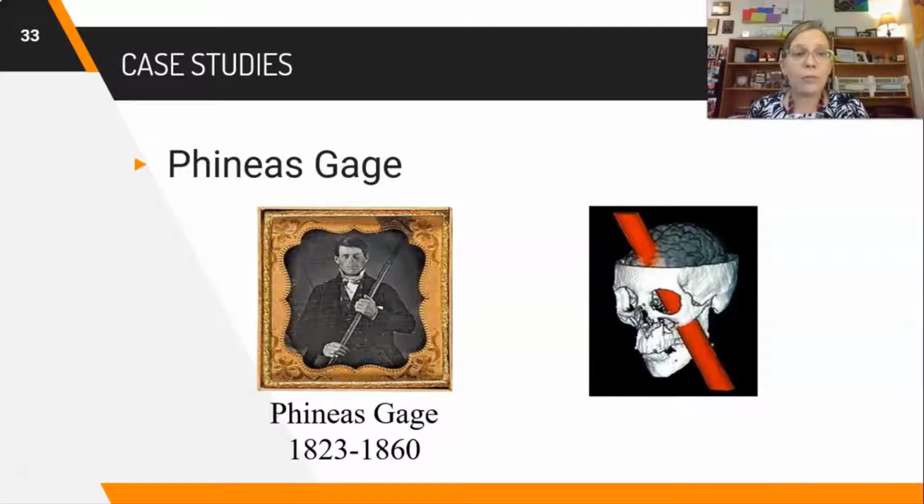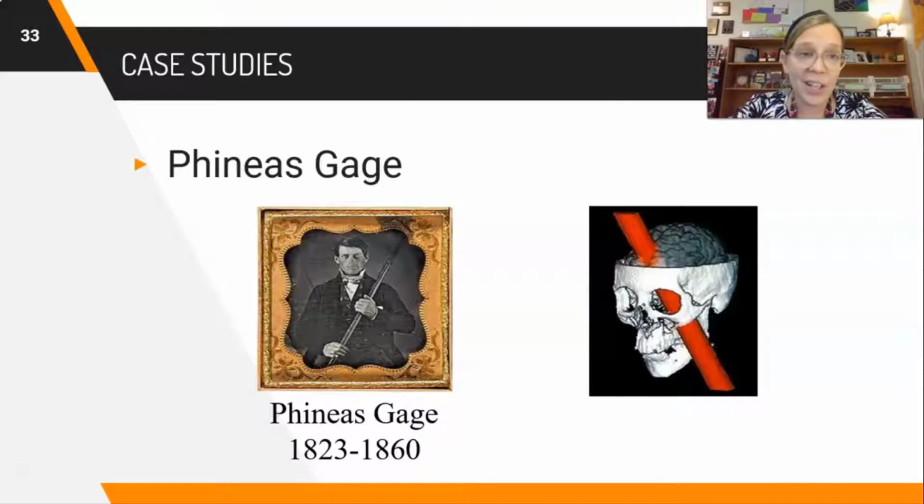And if you're a fan of Grey's Anatomy, you've seen that a little bit. There's a character on Grey's Anatomy that goes through a similar experience because of a brain tumor. So with a case study, you can look in depth at this unique case and you can learn a lot about the brain and about psychology.